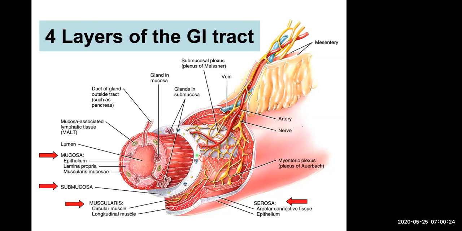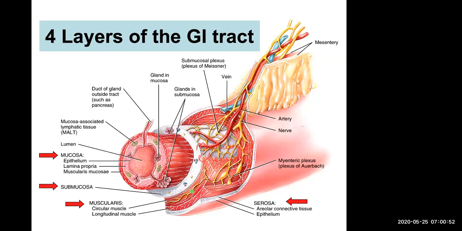Okay, so the mucosa. The next layer out is called the submucosa. And so here is the submucosa, made up of blood vessels and connective tissue, and it is going to help to connect the mucosa to the next layer, which is going to be the muscularis. The muscularis is made up of smooth muscle. There are 2 layers. The inner layer is a circular layer, and then the outer layer is longitudinal. So they run perpendicular to one another.